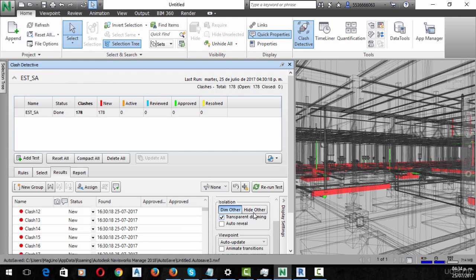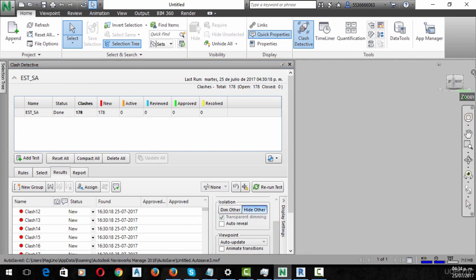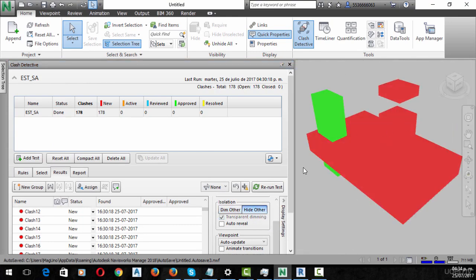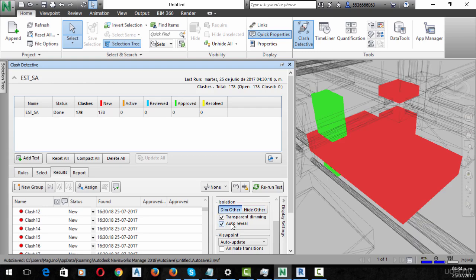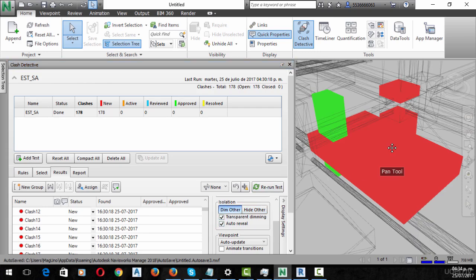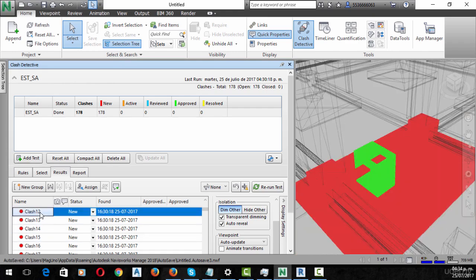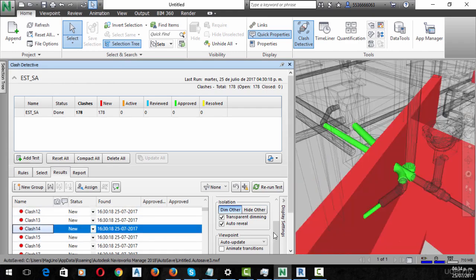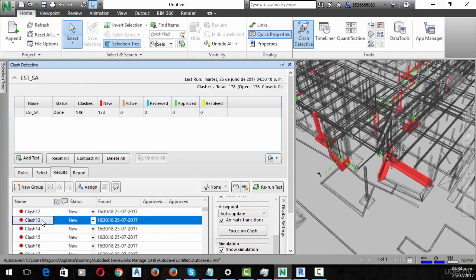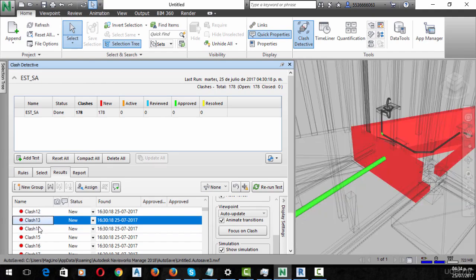Then we have the isolation, so we can hide other elements, which in this case I'm not seeing. And we have the auto reveal. So if we change a clash, it will show us where the clash goes. We can also animate transitions, so it goes from one point to the other one.